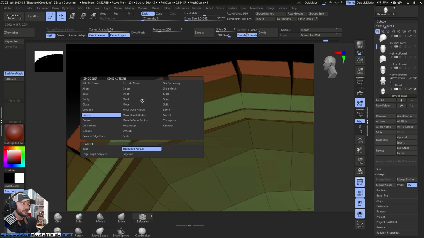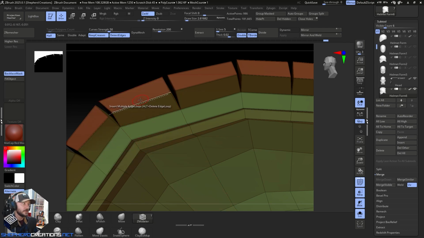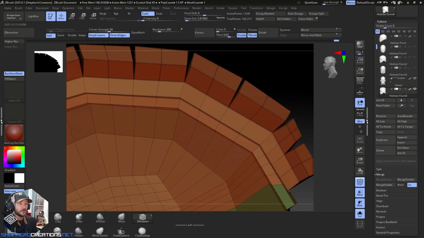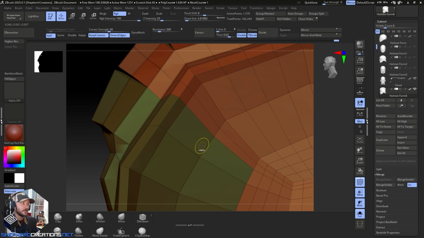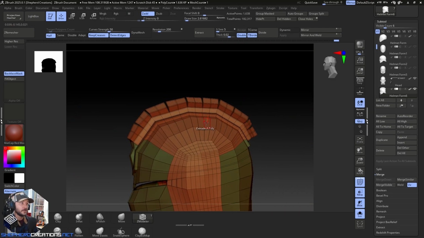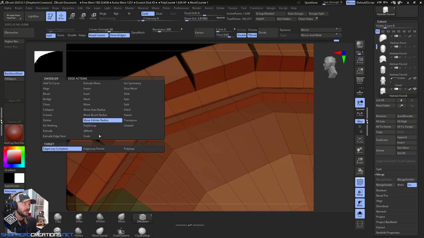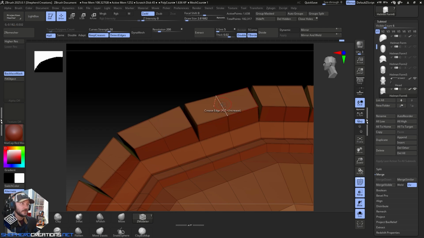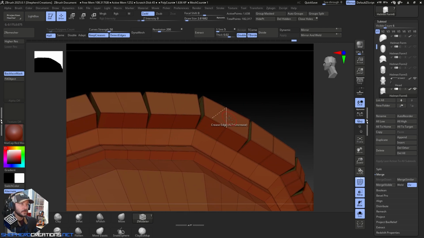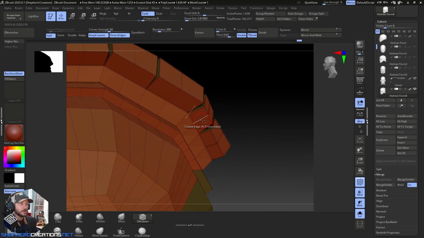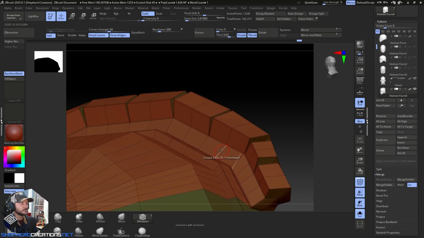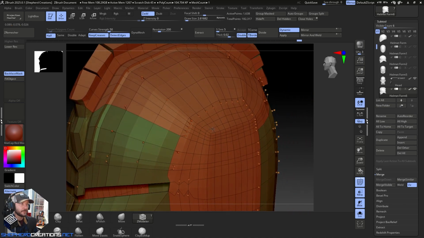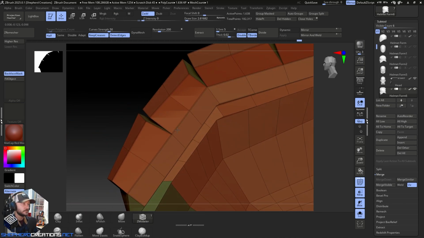Insert edge loops here, or poly loops here. We want to uncrease this. All right.